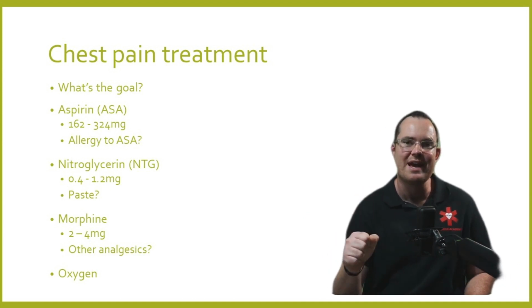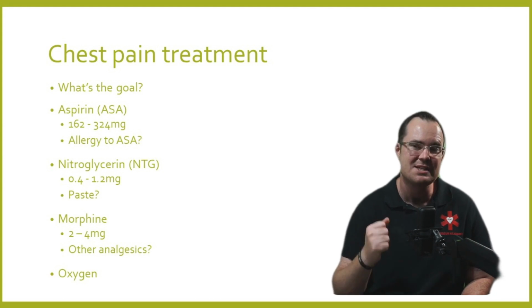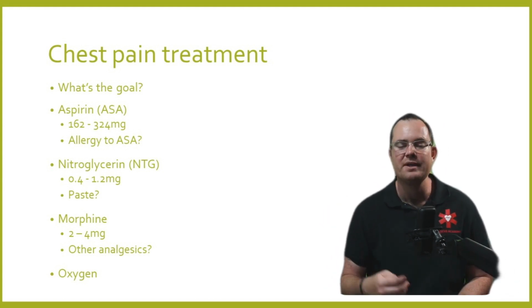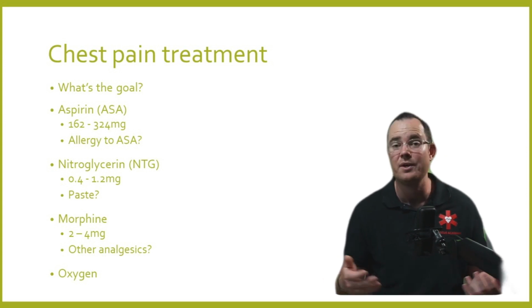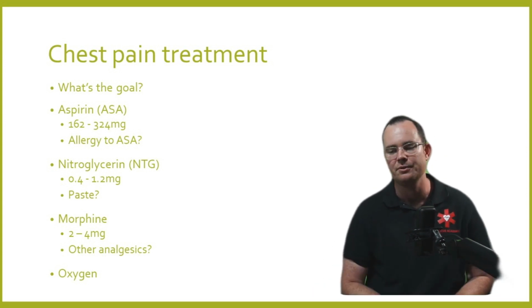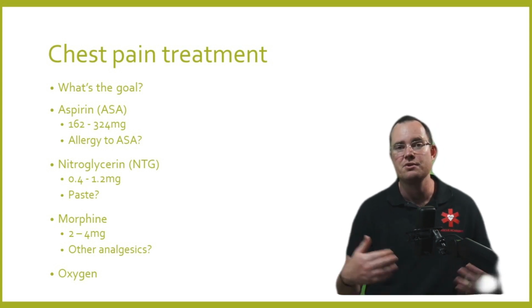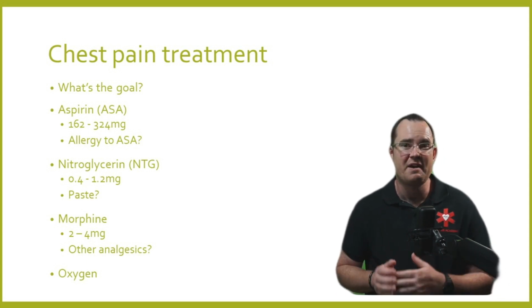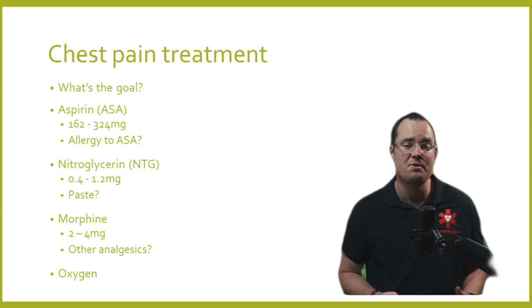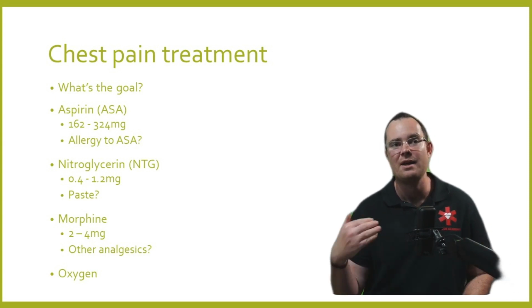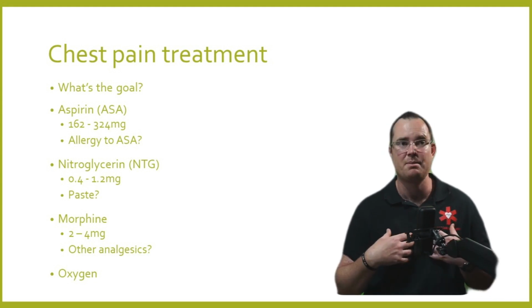If we start giving that nitro and the patient still has pain, that is when we will give analgesics. Preferably morphine if you have it. If you don't, can we use other analgesics? Absolutely. Something like fentanyl. Definitely a good medication that you can utilize to reduce the patient's pain. Remember, even though fentanyl is not going to really affect the patient's blood pressure or cause vasodilation, it will take the edge off of that patient and reduce the pain and maybe their anxiety.